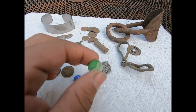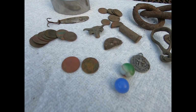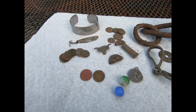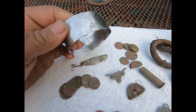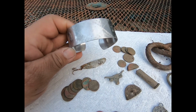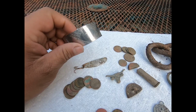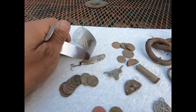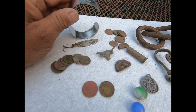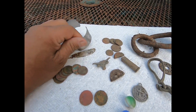I got two marbles. This is one of them right here, and then this one. And then I'm trying to hurry because these mosquitoes are actually getting me. But let's see, I got this Surface Find bracelet here, and it's got an EDITB. Not exactly sure what that means, but Surface Find. I don't know what the material or the metal is on it. I'm going to say it's probably some type of a stainless steel.